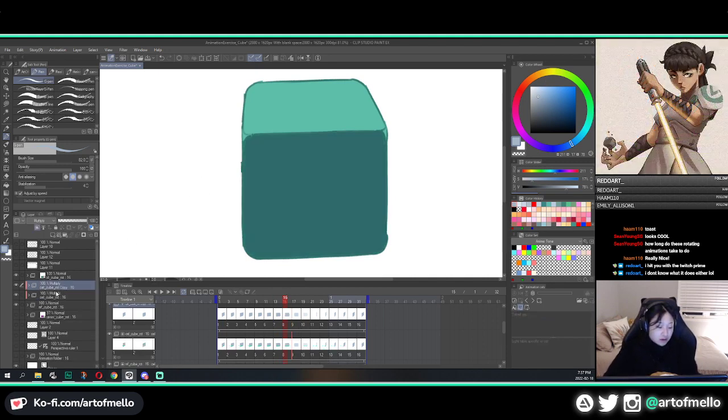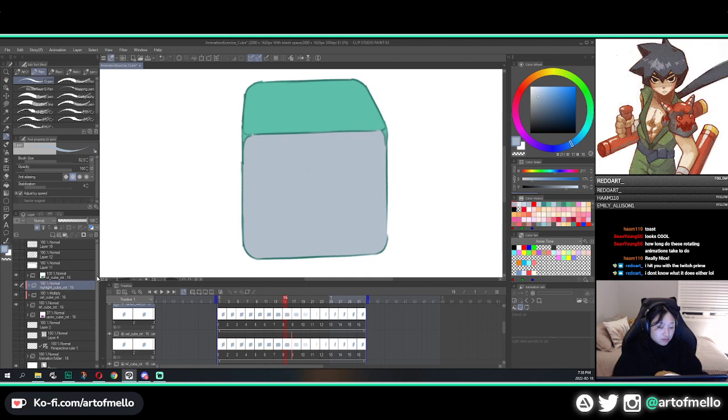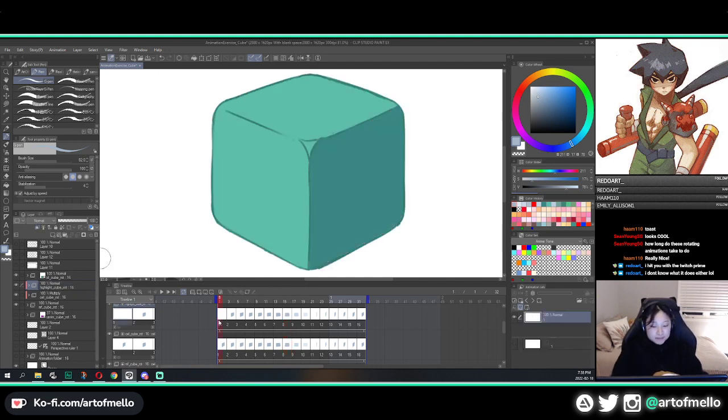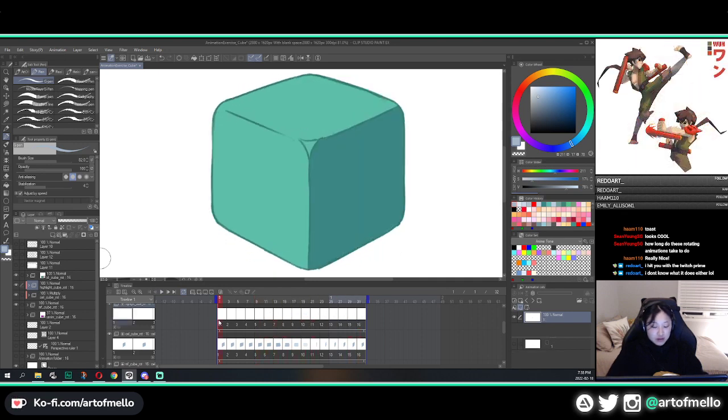So I'm going to make another copy of this, and I'm going to make this my highlight. And I only do this because I didn't use a normal layer. So I can't just put them all in the same layer, unfortunately. Just clear these. There. Does that have clear frames?